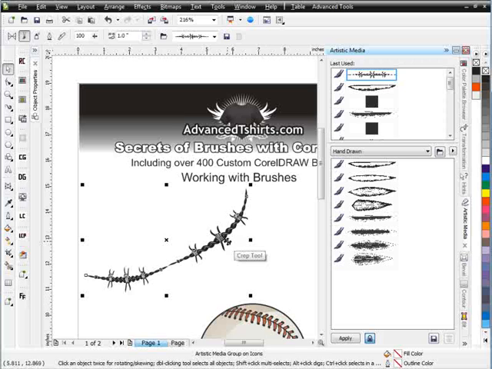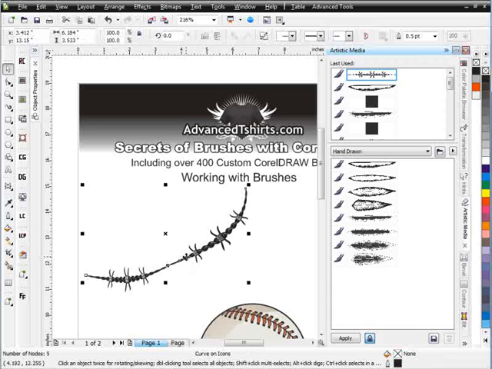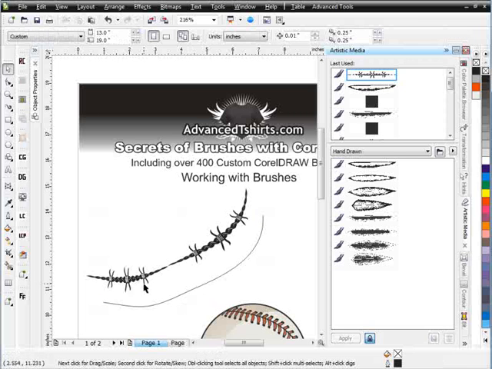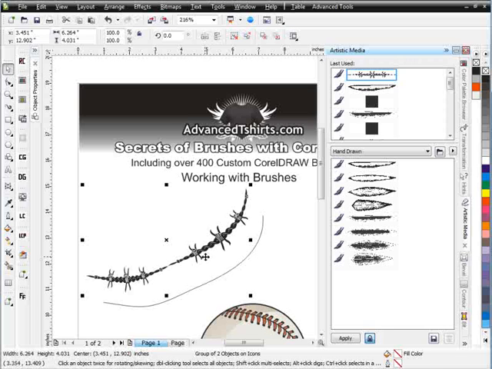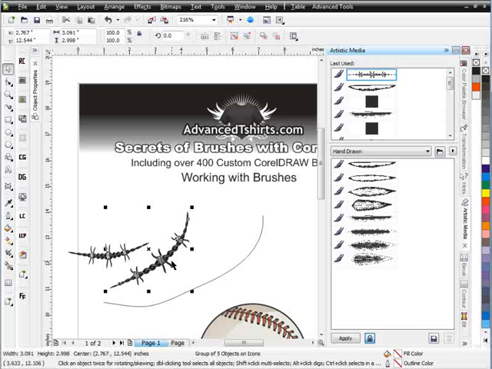Now the other thing that I can do is I can right click here and select break artistic media group apart. Now once I've done that, I now have my line segment here, and you can see where I broke that apart right in here. And now these are two separate objects. Excuse me, this is one object, and I can ungroup this. And you'll see that we've got a group of objects here and a group of objects there. Now one of the really extraordinary benefits of working with brushes like this is I could take something like this barbed wire and create 30 different barbed wire elements and looks in a matter of minutes working off of one straight piece of barbed wire. But I'm going to be able to be aware of how brushes work and some of the things that are going on with my brushes.